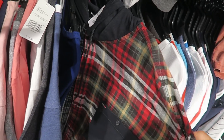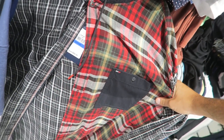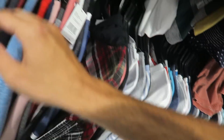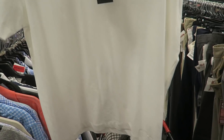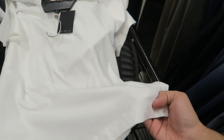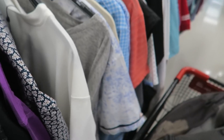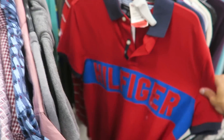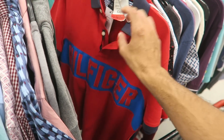I also saw this patchwork flannel Tommy Hilfiger, 25 bucks - retail is 90, not bad. If you guys actually saw a few videos ago, we did find this Alexander Wang white t-shirt and I actually copped it for the personal collection. I still have it - it just went to clearance so 40 dollars, retail was 50. New-age Tommy Hilfiger polo with the Hilfiger embroidered spell out, only clearance 20 - retail was 70.